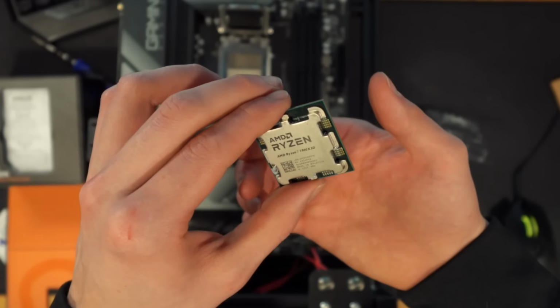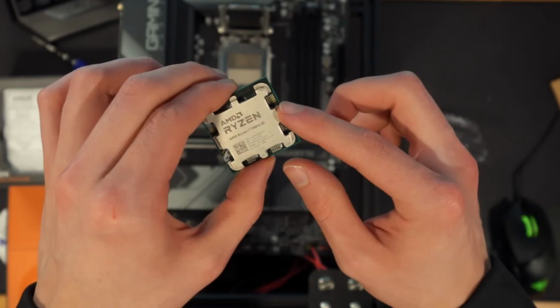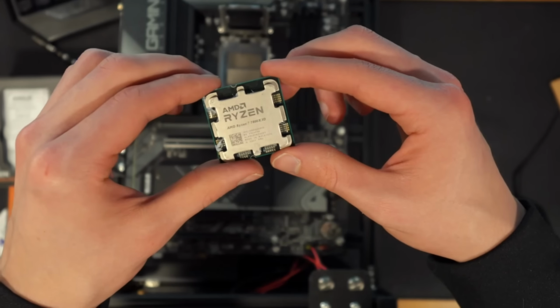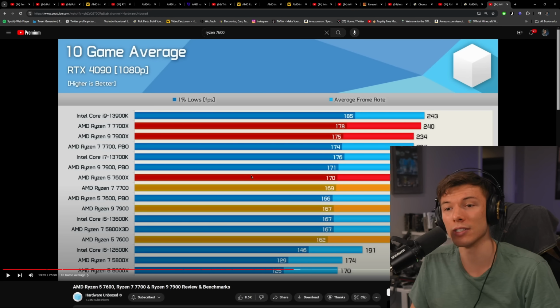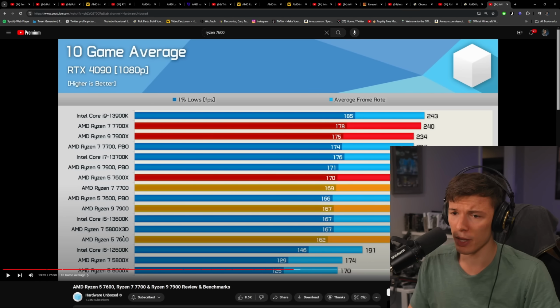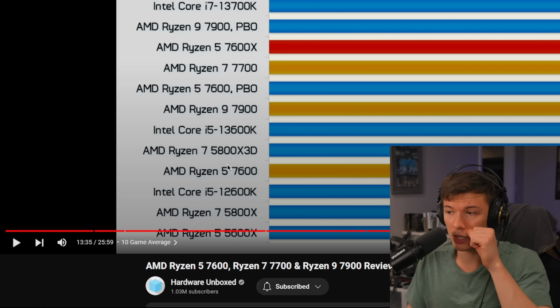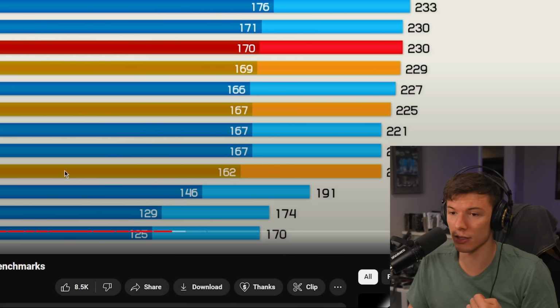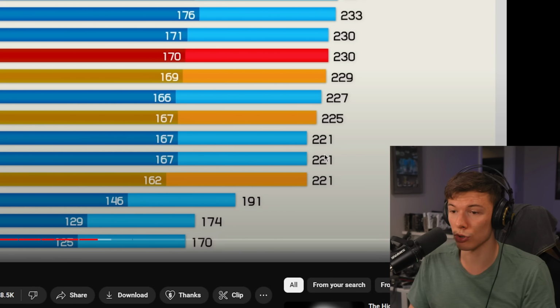This processor being here, it's super power efficient. It's pretty affordable. It's great for gaming. I think it's going to go very similar to how the 7000 series went beforehand, because we've actually seen this history before. I have this CPU in my hand. The 5800X3D was a 5000 series processor with that 3D V-Cache. These benchmarks in Hardware Unboxed here show that the 7000 series is here, like say a 7600 is here at 221 FPS. The 5800X3D is at 221 FPS.